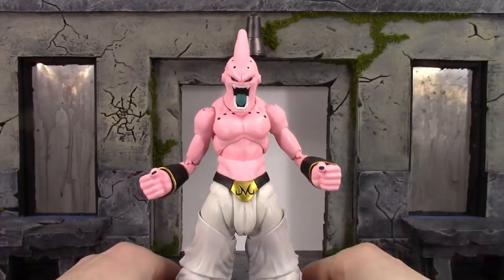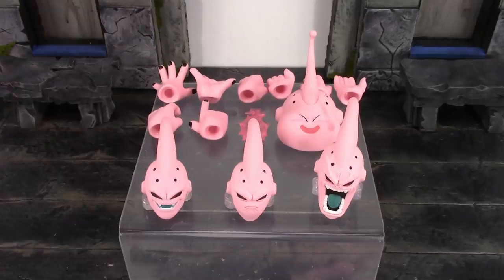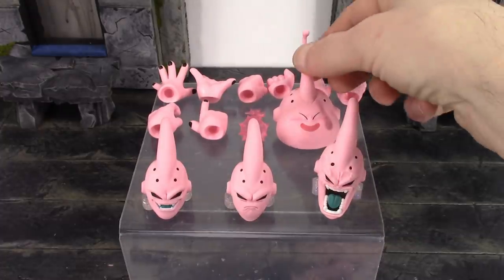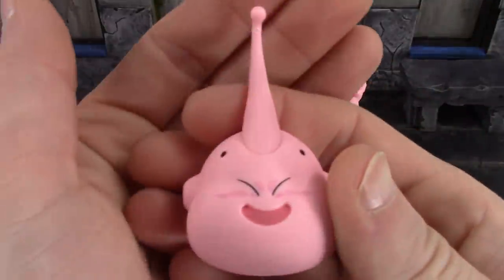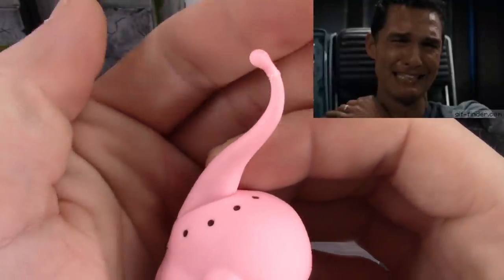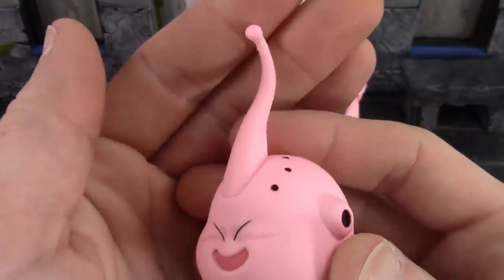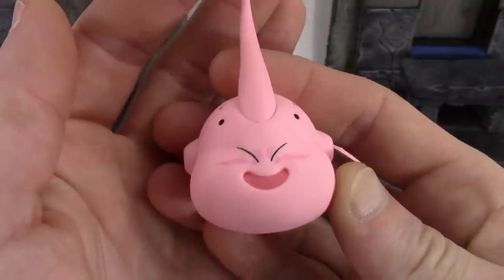As simple as that. So we do get those three interchangeable heads. And then we also get another interchangeable head, but this one is meant for Majin Buu, and then we do get an energy effect as well. So we do get this face here for Majin Buu or Fat Buu, whatever you like to call him. And mine did break on me. If you saw my unboxing video, I was trying to put on the energy effect and it just snapped this piece off. So just be careful with yours.